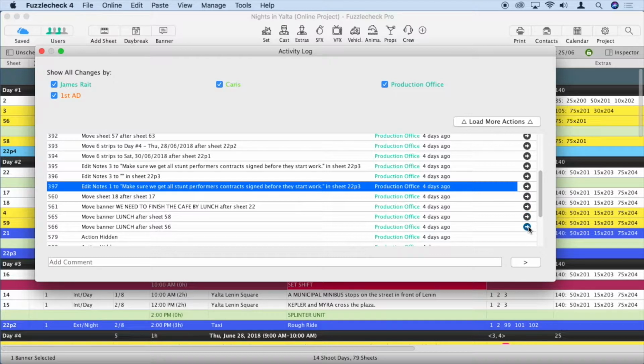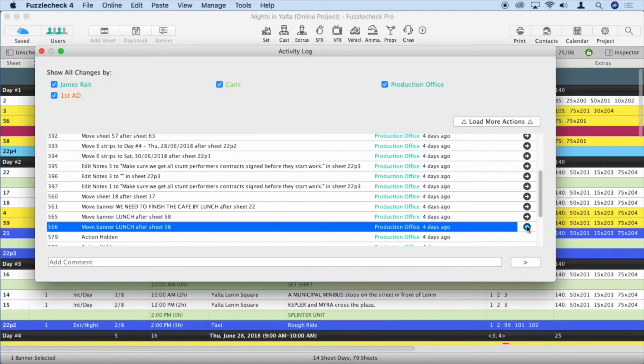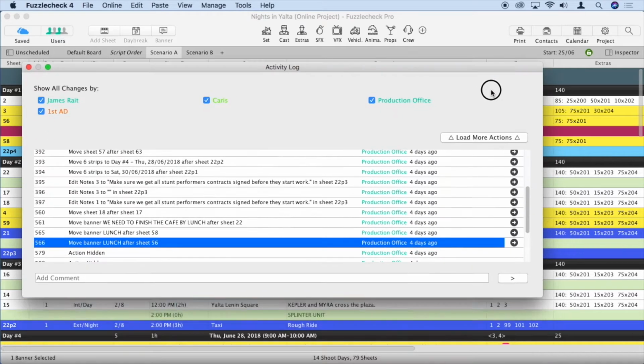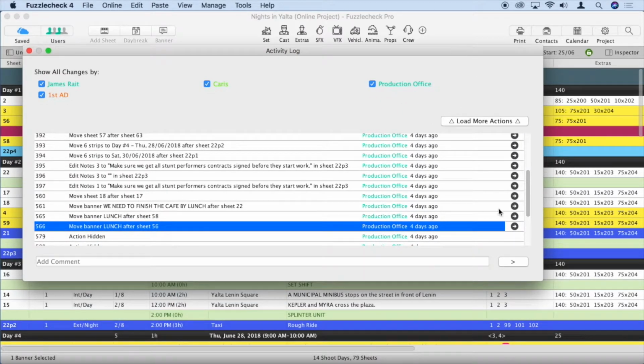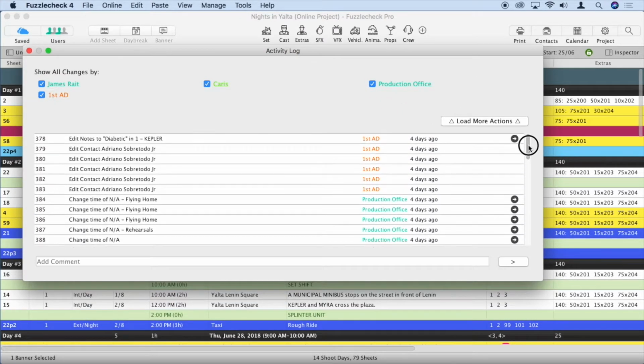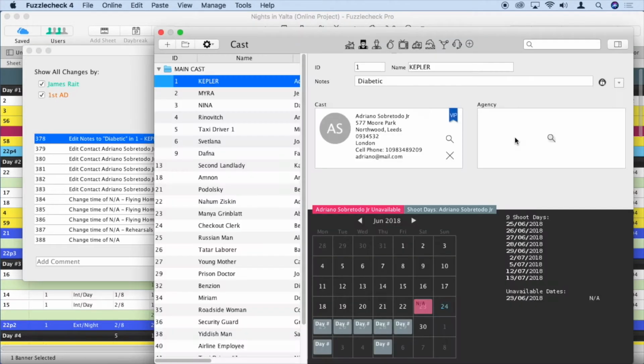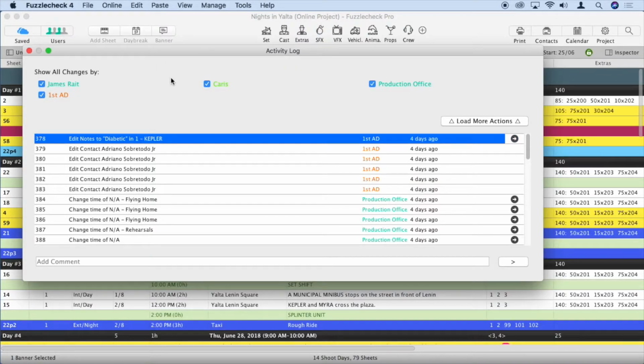You'll notice that some of the activity logs have a small arrow after them, and that enables you to shortcut to the strip or window that the log pertains to. If the strip isn't already in view in the main window, clicking the arrow will alter the board so it's visible. If it's a note, say, for a specific actor, the arrow will take you to that actor's management window, like so.